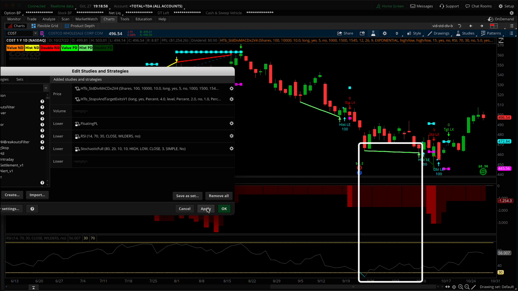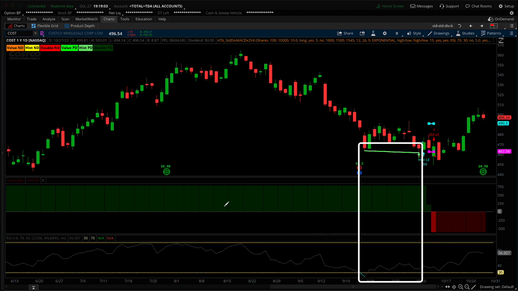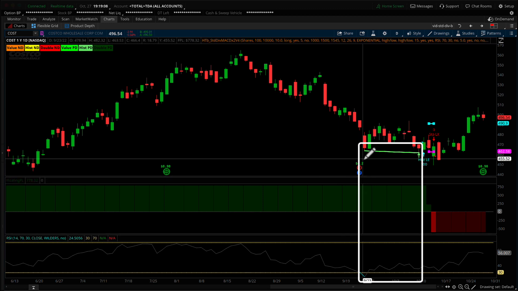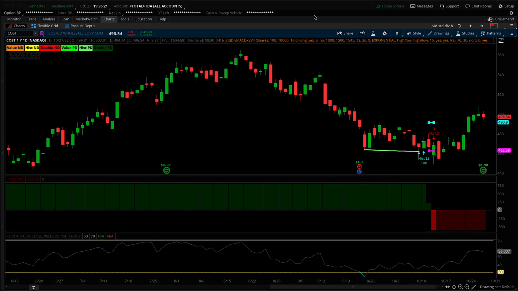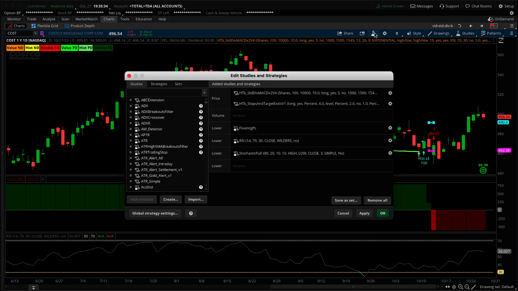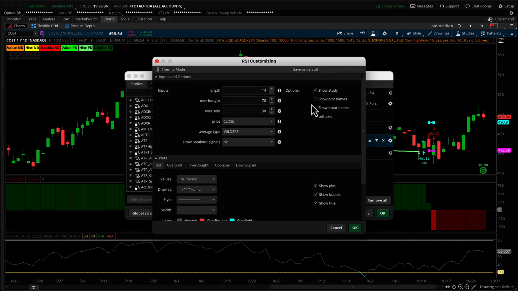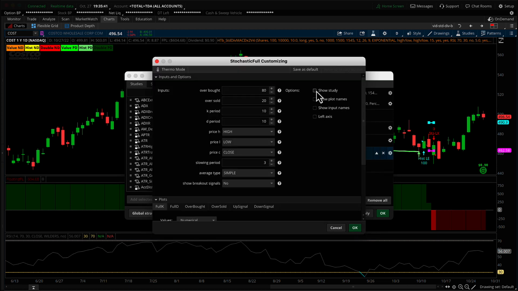We'll hit apply and watch what happens to the chart. There you go. So all of the other divergence signals on the chart have disappeared. The only one that has remained is the one that is oversold at the first pivot for the positive divergence. Okay, and now let's go ahead and take an example for the stochastic, and then after we get done with those, I'll show you how to adjust those settings in the watch list columns as well as the scan, because they're the same settings. So I'll go ahead and edit this, turning off the RSI and turning on the stochastic.